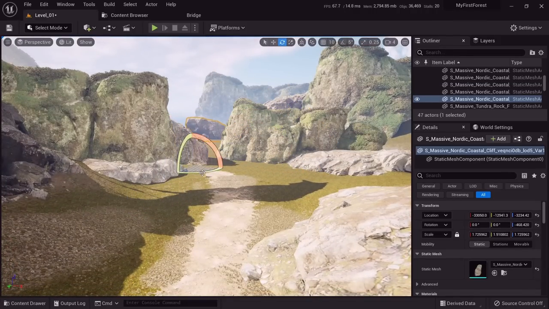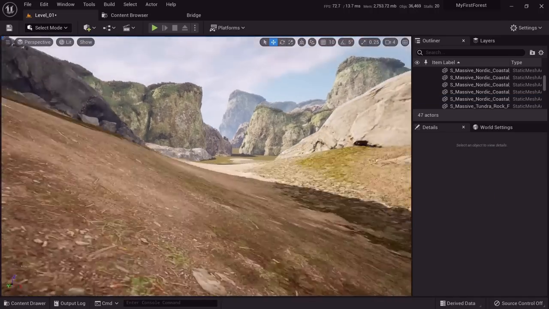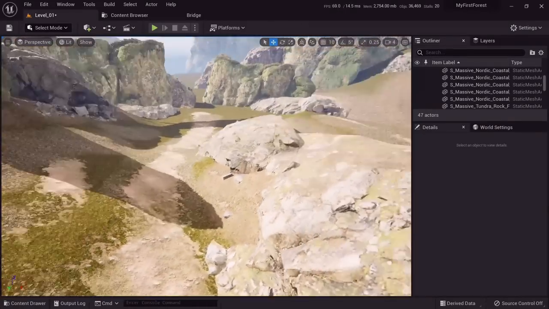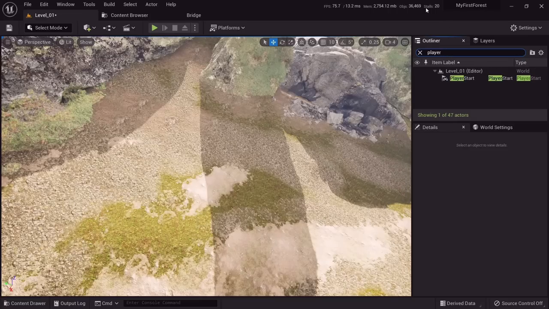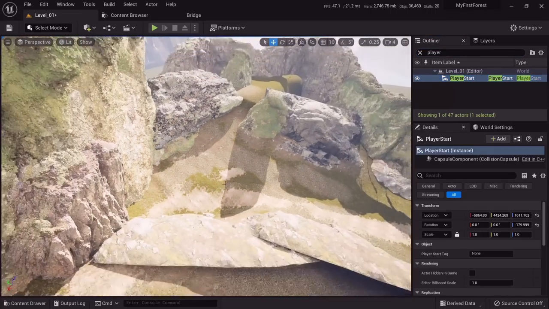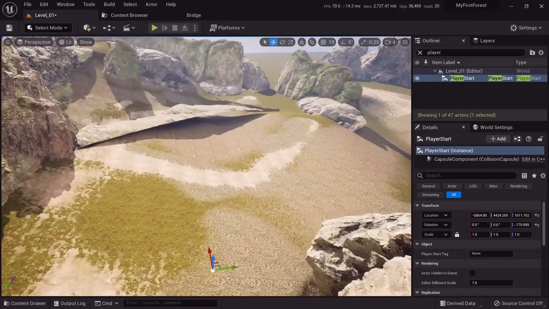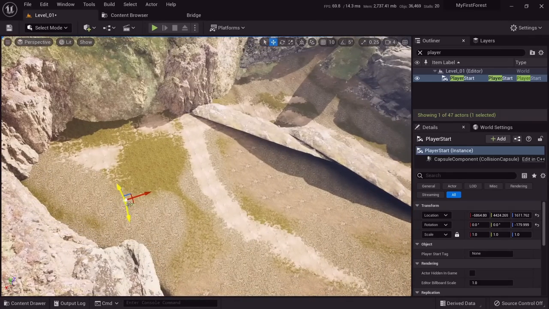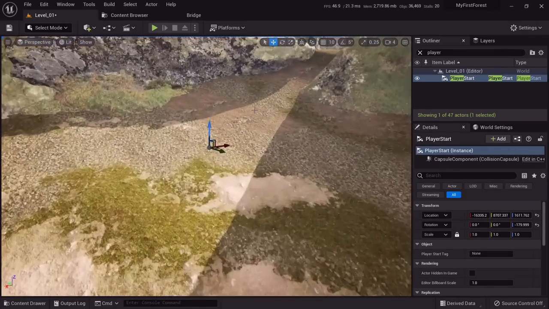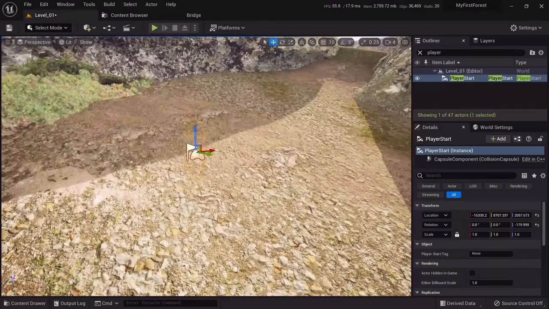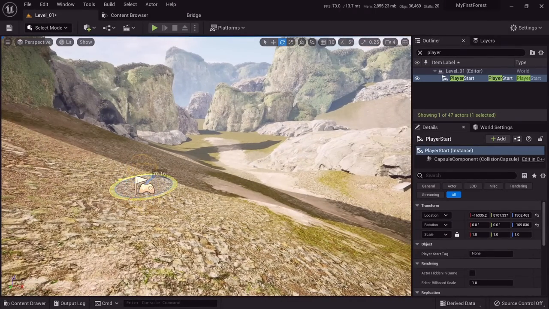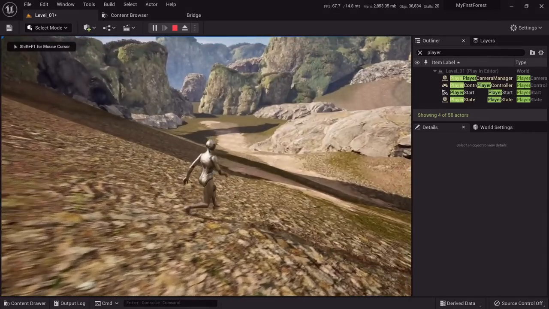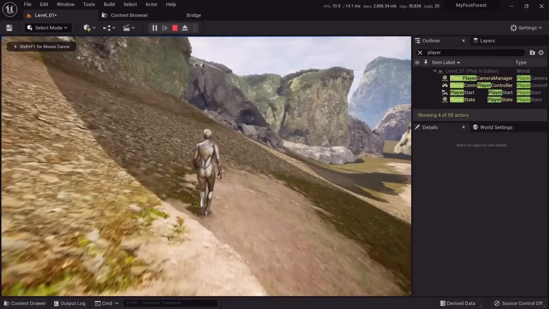And we can do the same here, so that we have, like, this will be our main path, for example. All right, let's take a look at where our player is. So we're going to use our outliner, go to the player start, press F, and I feel like here is not a good place to start the game. I feel like this is much better, in my opinion. So let's just start from here. Let's press End. We can just press here. Now, when we play the game, it's much better.